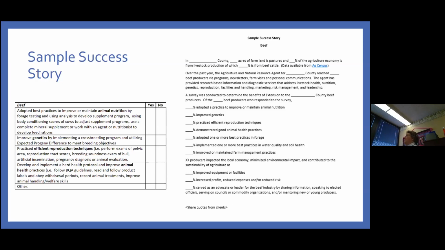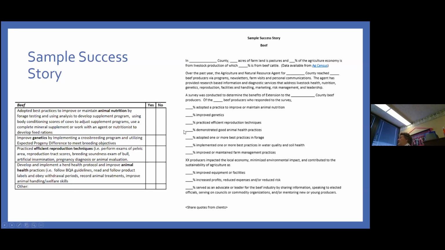Then over the years, these are all the different things that you did to promote or help beef producers by sharing information, and that you provided diagnostic testing, and you do your annual survey, and you'll see this big list of things where it talks about where the beef specialist narrowed it down to 4 intermediate outcomes for their area.